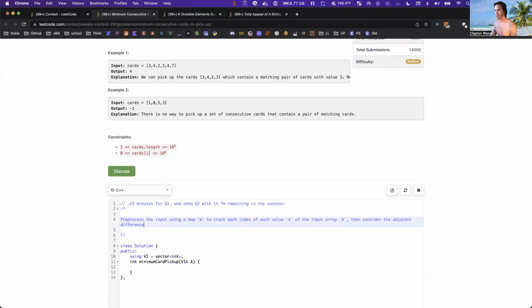Then consider the adjacent difference of, return the minimum adjacent difference. The index.